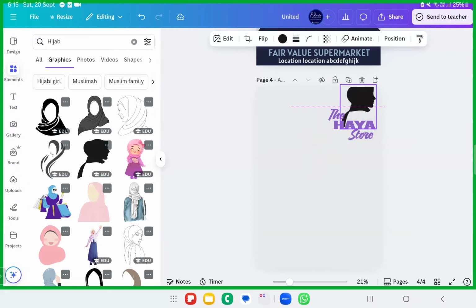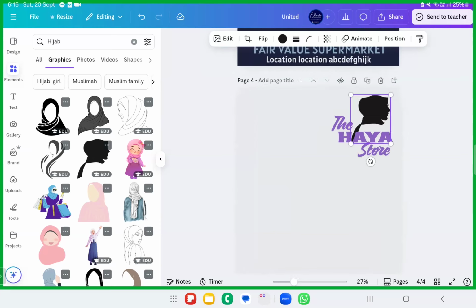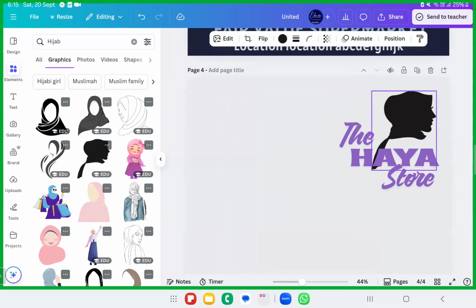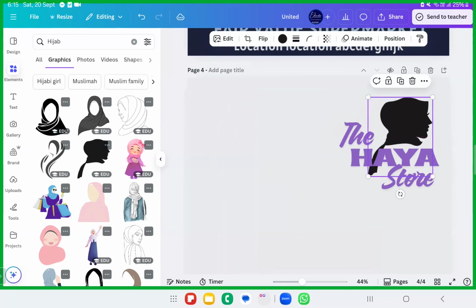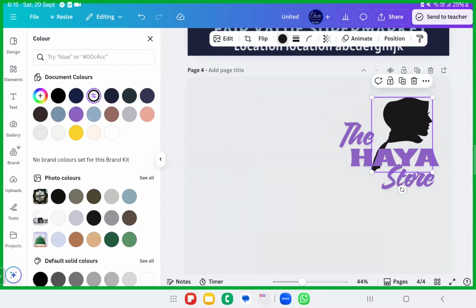Now I'll just make sure that it is perfectly aligned with this Haya. Think that this is their logo itself. With this itself, you can design their logo. You can tell that this is your logo. If they have their logo, that's fine. If they do not have their logo, making this perfect combination is actual art. See here, I've made it a perfect combination out of this. This color and that color should be same. So this is purple. I'll just make this also the purple so that it looks like this.